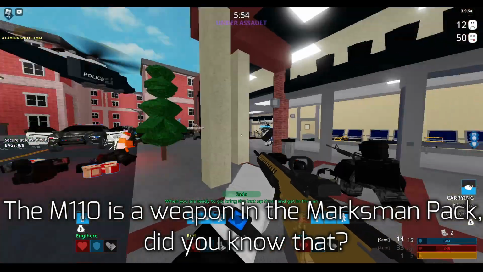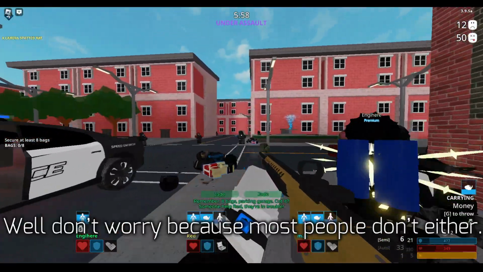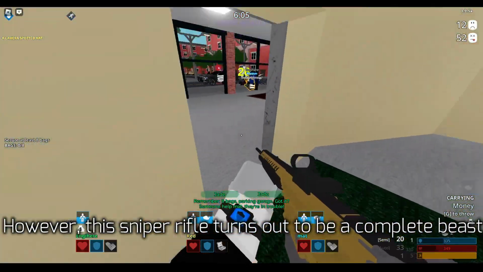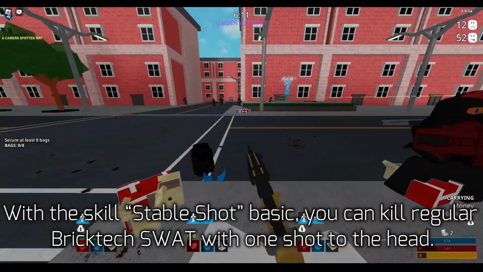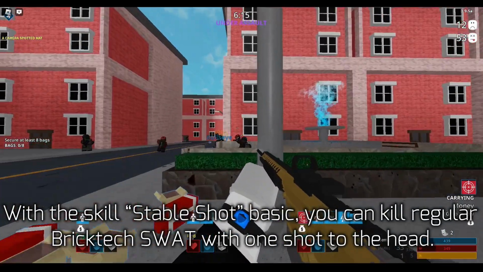The M110 is a weapon in the marksman pack. You didn't know that? Well, don't worry because most people don't either. However, this sniper rifle turns out to be a complete beast. Unlike all other snipers, it has a really high fire rate. With the skill Stable Shot basic, you can kill regular SWAT with 1 shot to the head.